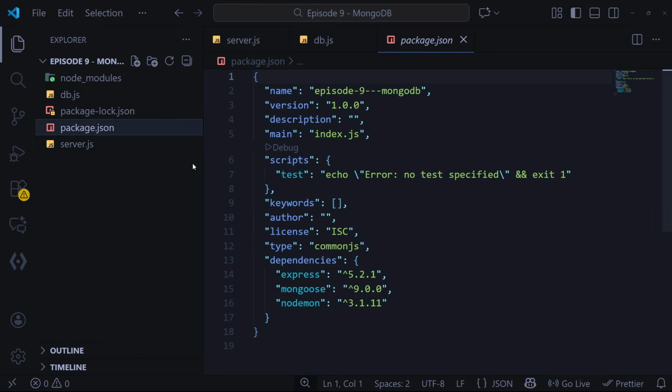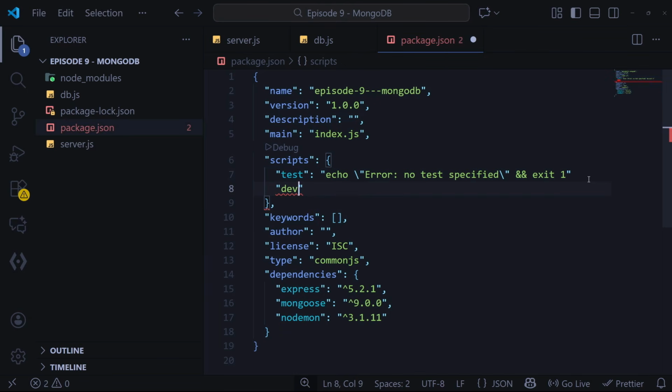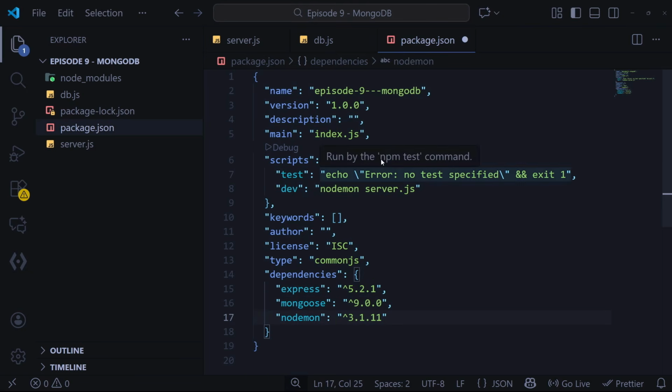If I come back to our package.json, right, here I can also give a script. I'm going to give a dev, and this will basically run nodemon server.js. I'm going to tell you what it does in a bit. For now, just write this with me. I also have nodemon and all of the other stuff. All of the things that you installed will be listed here. As you can see, we installed Express 5, Mongoose version 9, and nodemon version 3.1. So all of the metadata will be in the package.json.